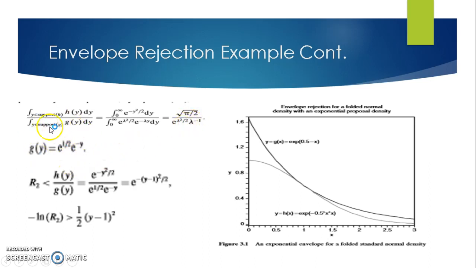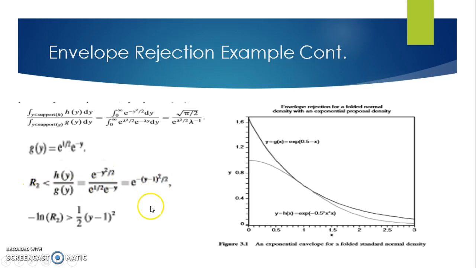So plugging in lambda 1, we get the g of y getting this, which is the bottom half of the section. Generating from that, we generate our formula, which is this one right here, e to the negative (y minus 1) squared divided by 2. And we need to check if the random variate is less than it.